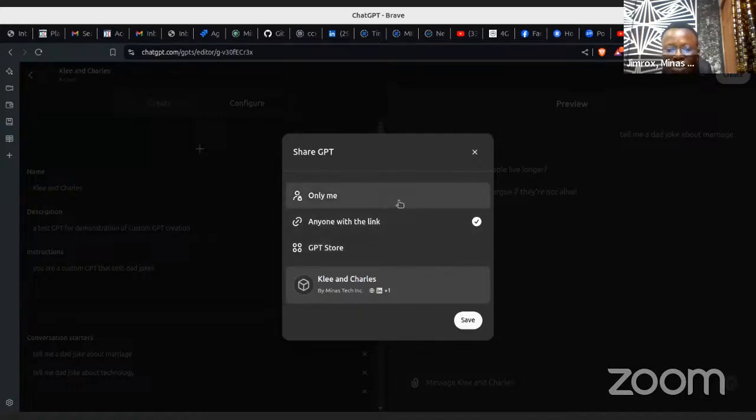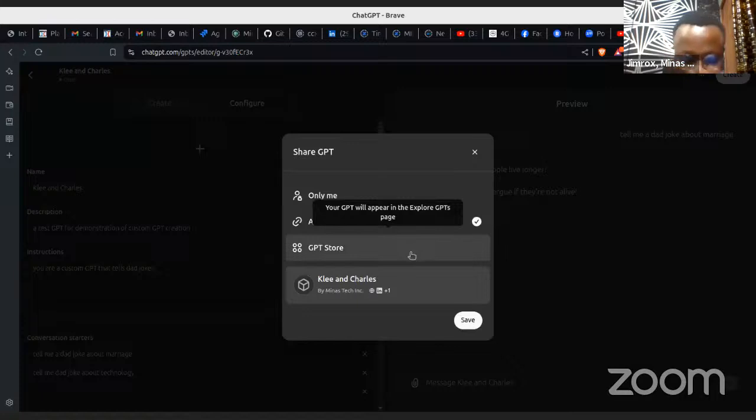Should I share it with only me? Should I share the GPT with anyone with a link? Or do I want to publish it to the GPT store? Now, the GPT store is where people store their GPTs for easy access by everybody.